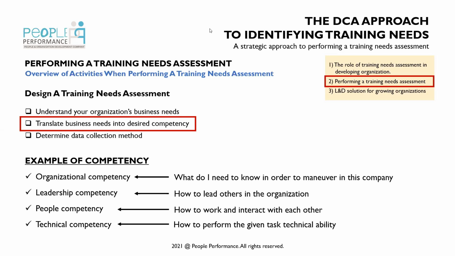So it is used to establish the current state. Now, once you know the current level, then you know the gap, how big the gap is. Is it something I need to close immediately, or is it something I have until the end of the year to complete? So that goes into priority setting.